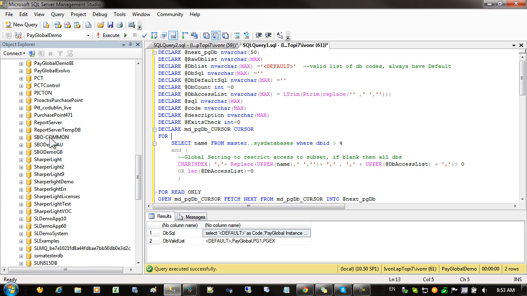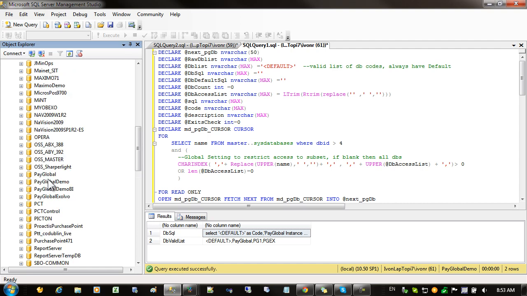You can see that SAP Business One had a database which is called Common, and that's where it kept a list of all the other companies that it had access to. So this particular data model's connected to Common, got out the list of companies, and used that to then prefix the tables to get access to these.